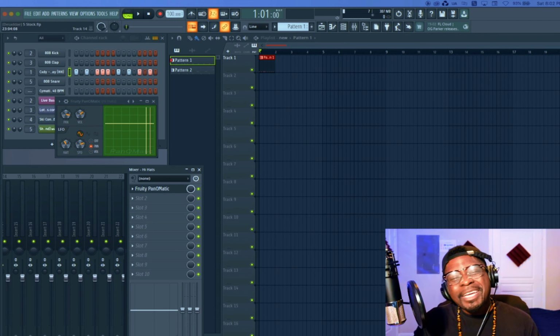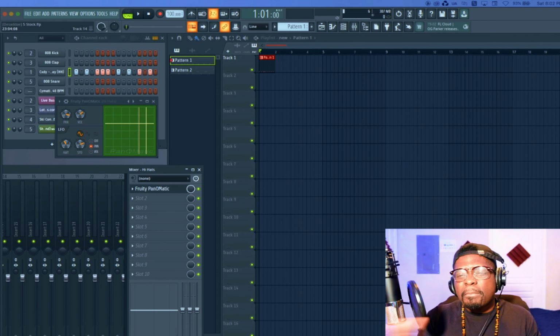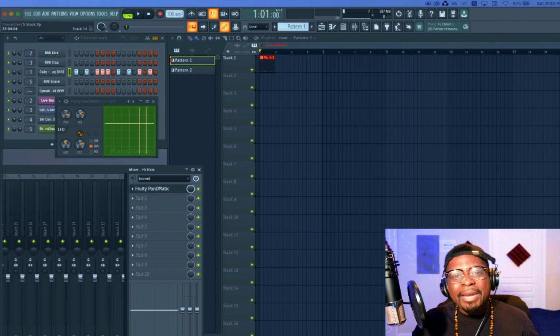I love the way that sounded. You know, I really like how this plugin is able to give me that subtle motion that I need for these little bits of ear candy, as I like to call them. Imagine you're working on a beat and you have this sweep that's kind of coming out on the right hand side of the speaker, and it just has a little bit of motion. Imagine that you have some type of vocal sample and you throw PanOMatic on it, and it kind of plays with your head a little bit.